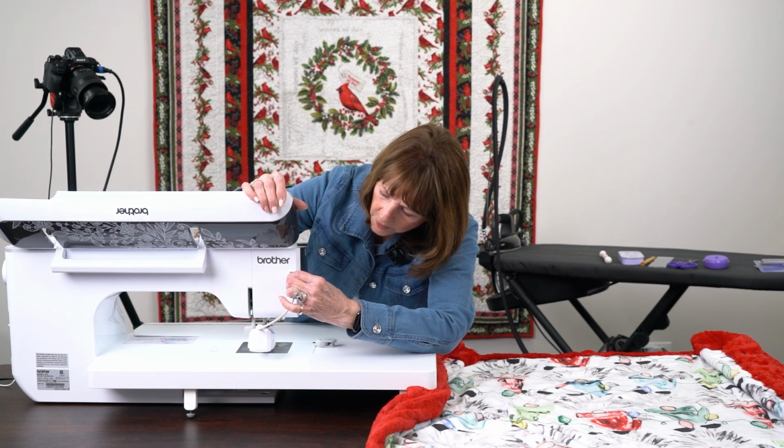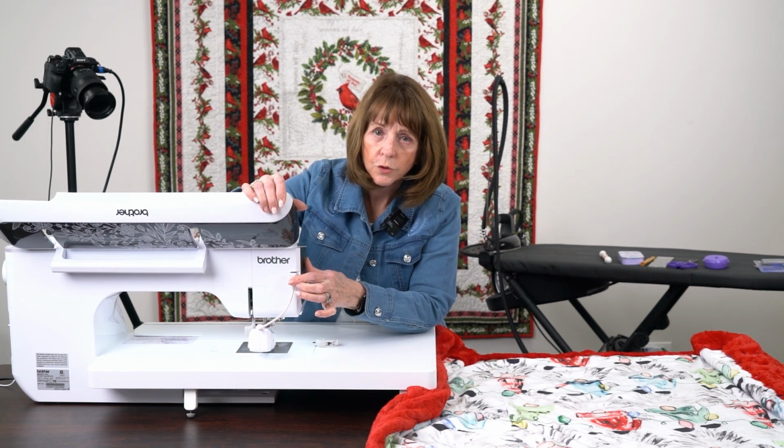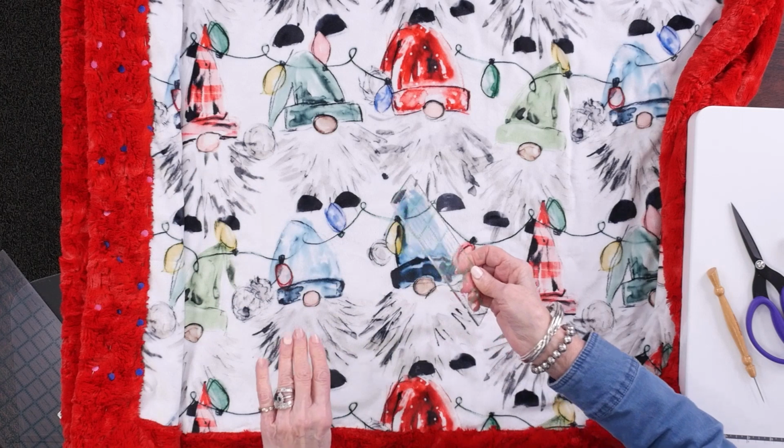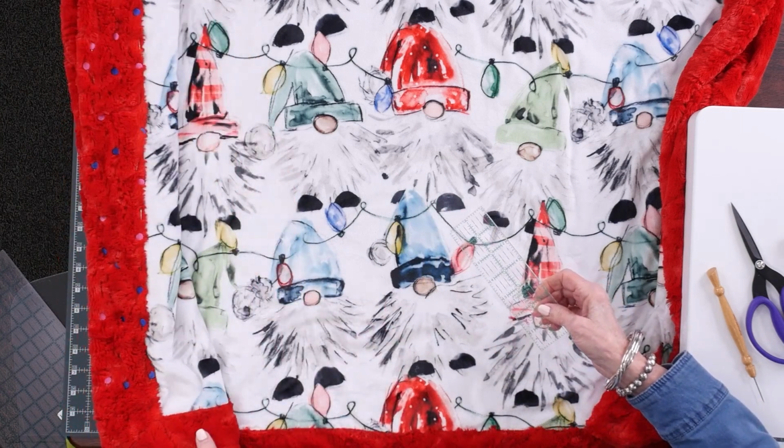Get yourself a little ruler. I measured 3 inches. I'm putting that binding all the way around. It's a facing. This is the backing. And then I just brought it around to the front.